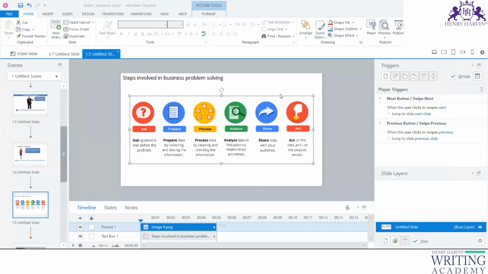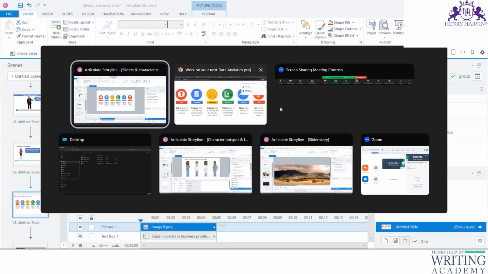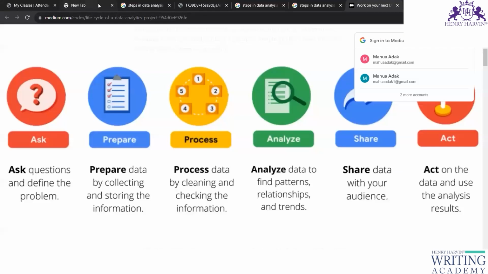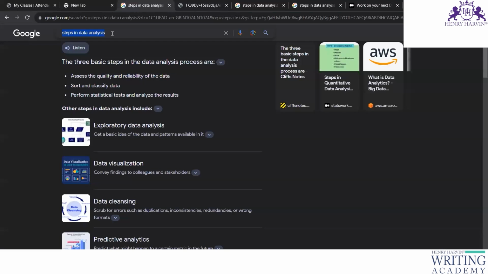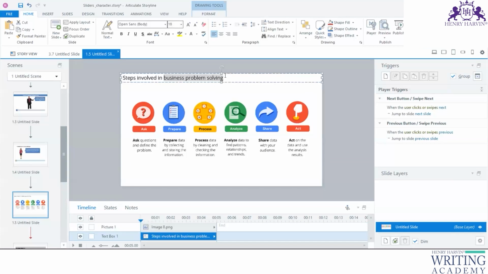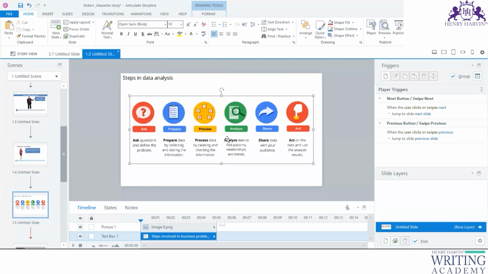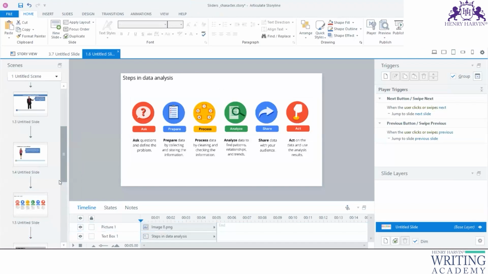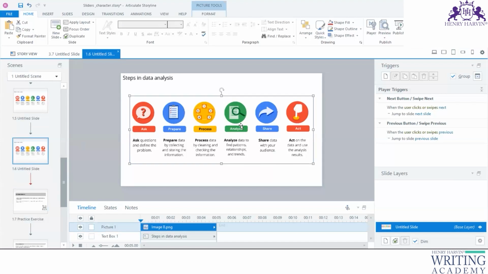I hope my entire screen is visible to all of you. Yes? Yes. Right, great. Okay, so I'm going to take this. So we can definitely have a character who can speak on these particular steps for each.